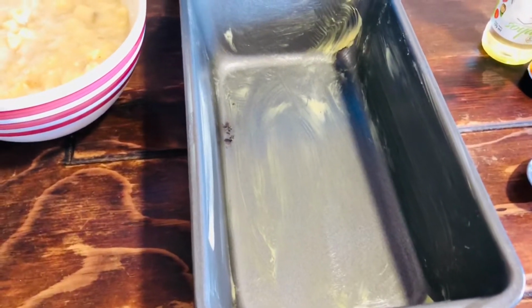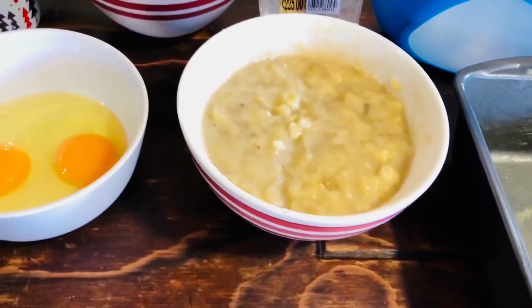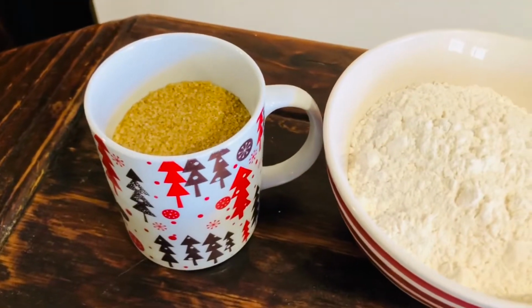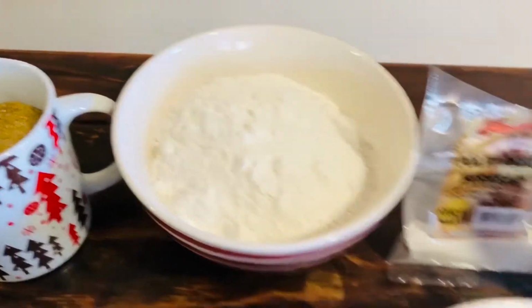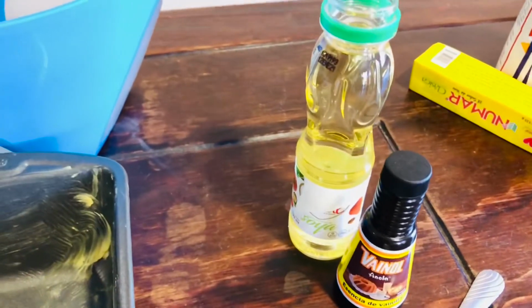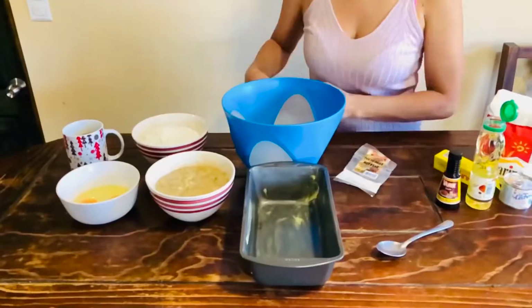Okay, so now we have our baking pan all greased up and ready to go. We mashed up all the bananas. We have 2 eggs, half a cup of brown sugar, 2 cups of flour, and we're going to be using 1 teaspoon of vanilla and 1 teaspoon of cooking oil. And now my wife is going to help me mix all of this up.